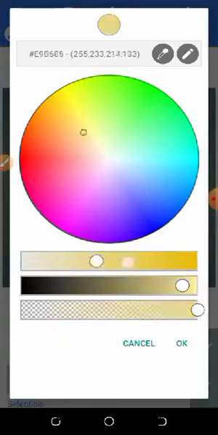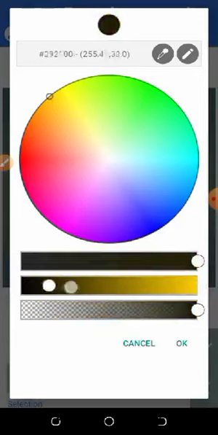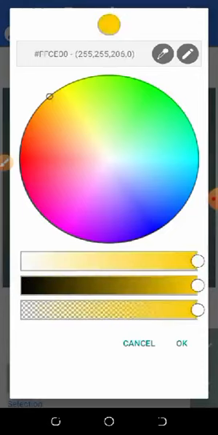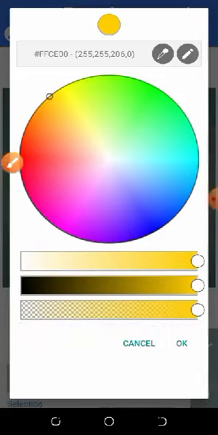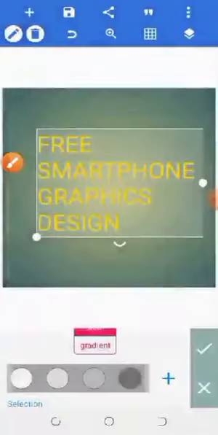And then the next one is the color you have picked gradient to black. And then the last one is the color you have picked gradient to transparency. If you want it to be transparent, you can use this line that the shade fades off with. See, from here, it fades off like this. So that's what this works for. And then the moment you are done, you can click on OK.